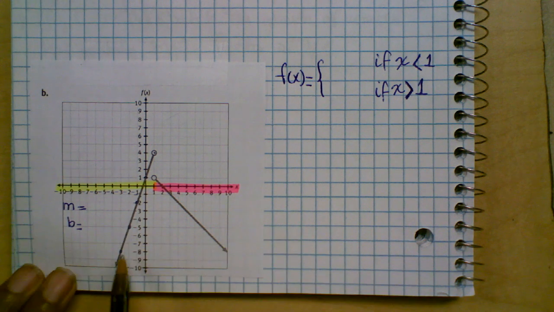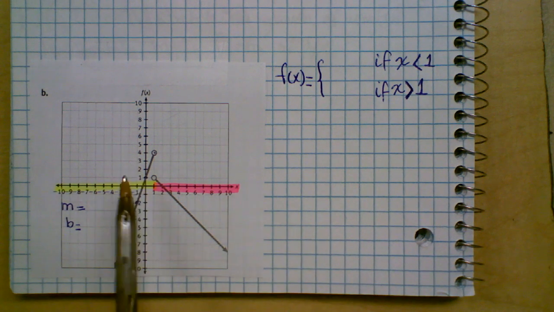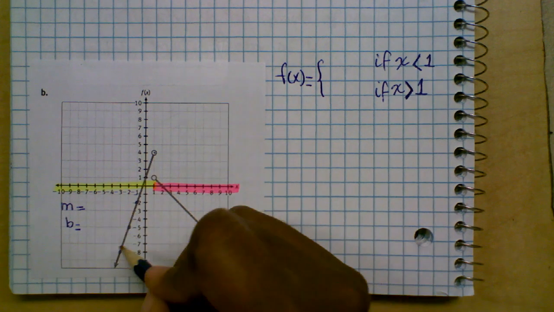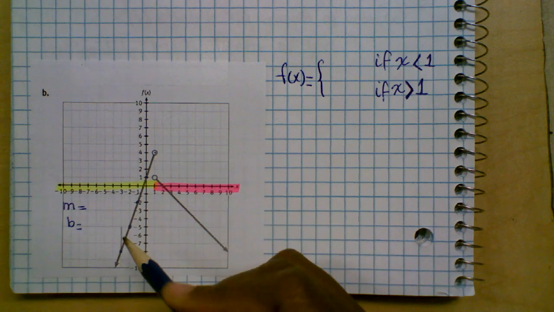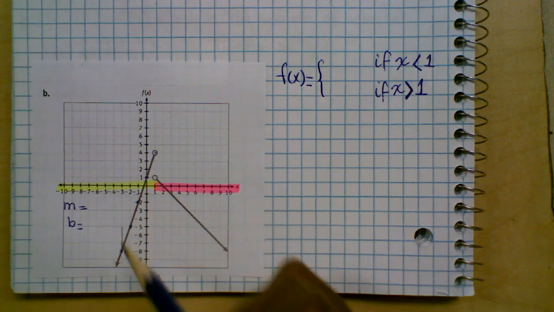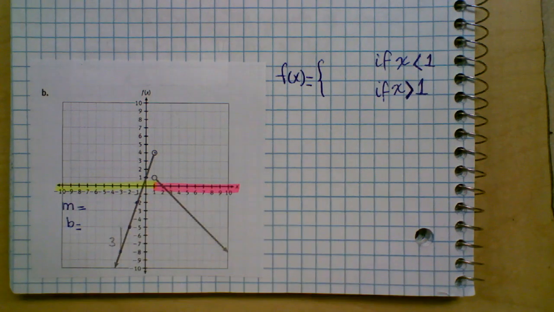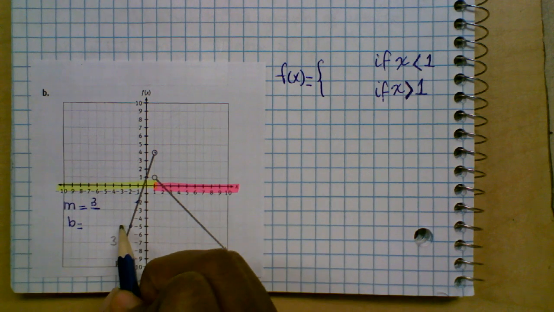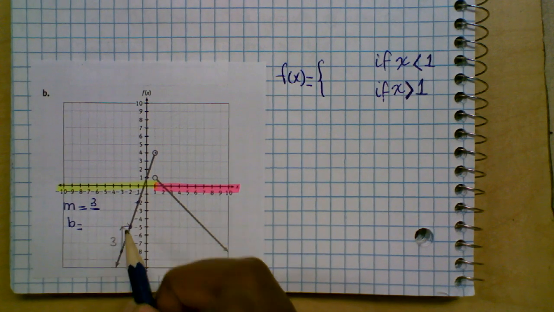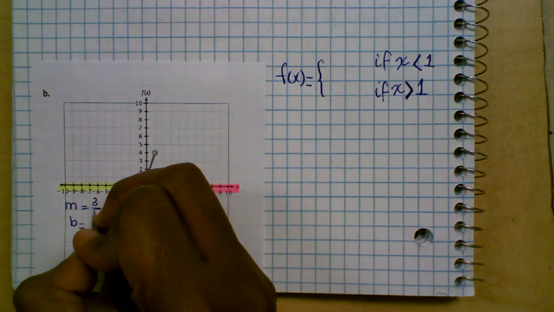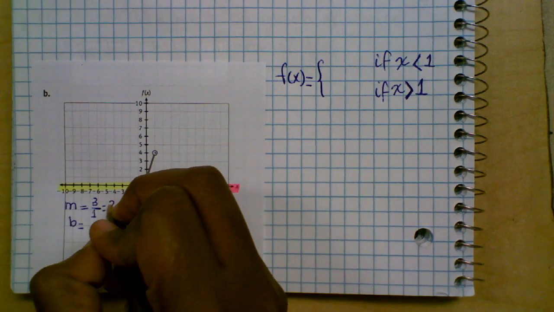I told you before, you want to go from left to right. Let's find the slope. Let me use my pencil. You're going up how many times? 1, 2, 3. So you're going up 3 times, so the rise is positive 3. What is the run? You're moving to the right how many times? 1. So the run is positive 1, and 1 goes into 3 three times.